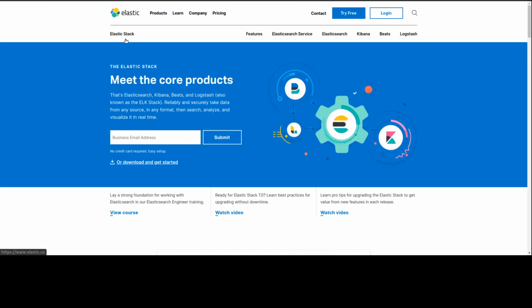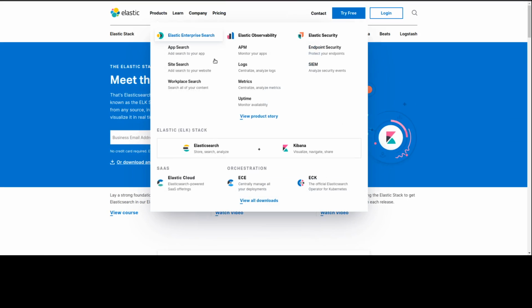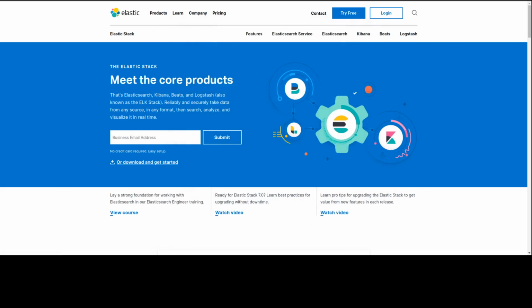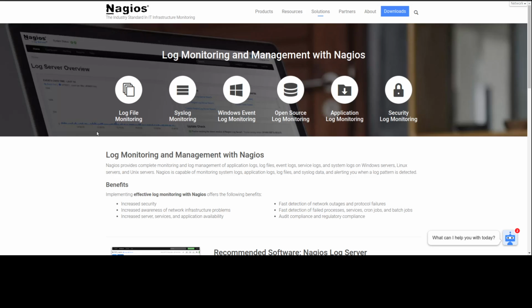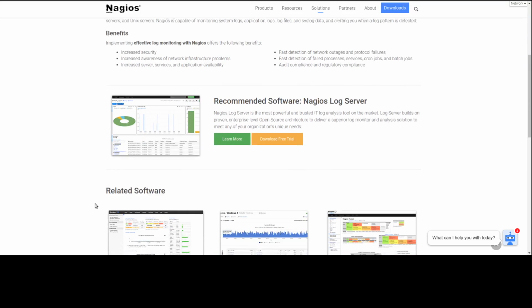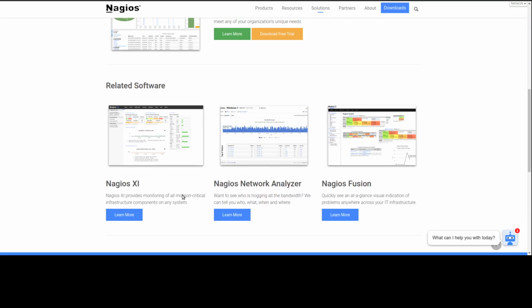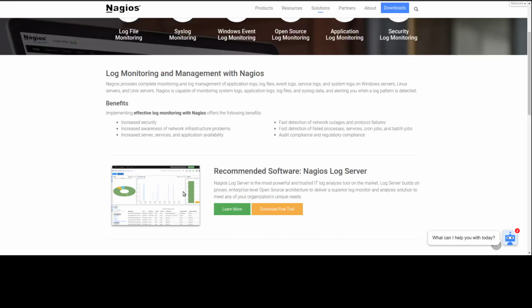Elasticsearch ELK stacks are free. They're enterprise. There is a free version. There's also some that you can pay for. And there's nothing wrong with that, because everyone's kind of going to SaaS, security as a service type products. As a matter of fact, Nagios, of all places, is actually starting to get into logging as well. They used to be just monitoring, but now they're doing log monitoring, which is basically what SIEMs do. And you see that, like they've got bunches of different things they're starting to work on to kind of branch out a little bit into the space.